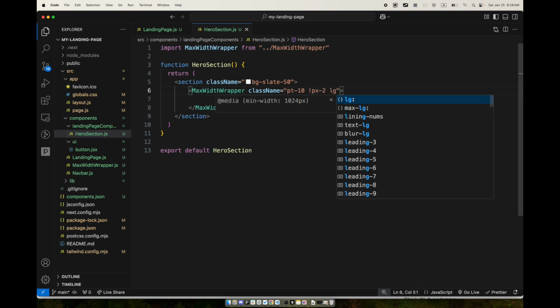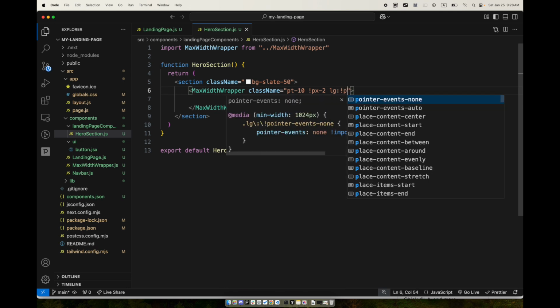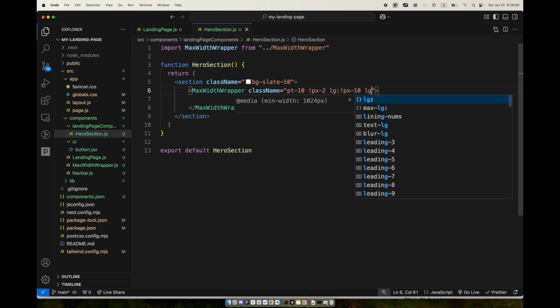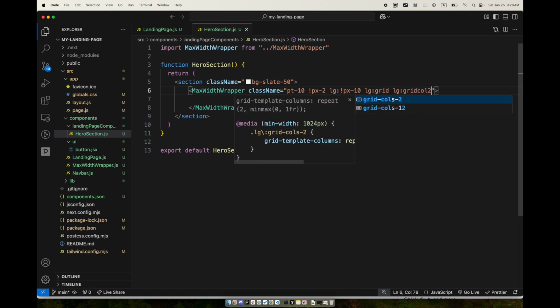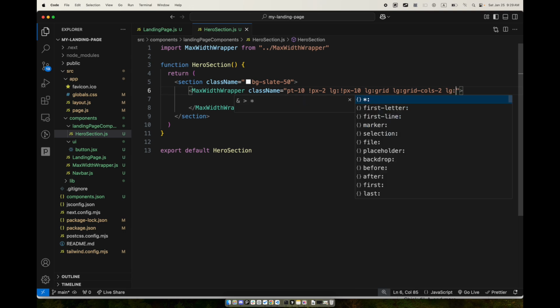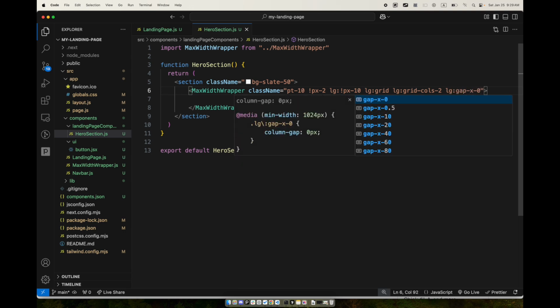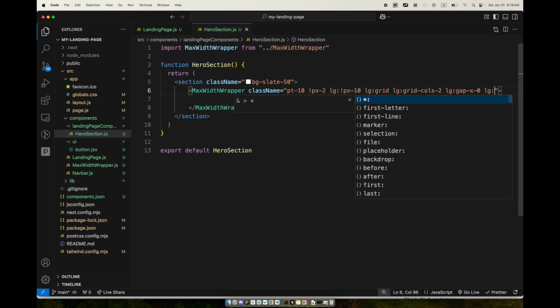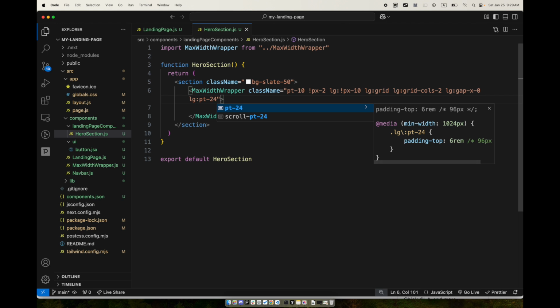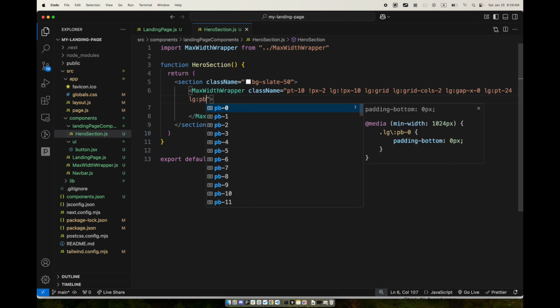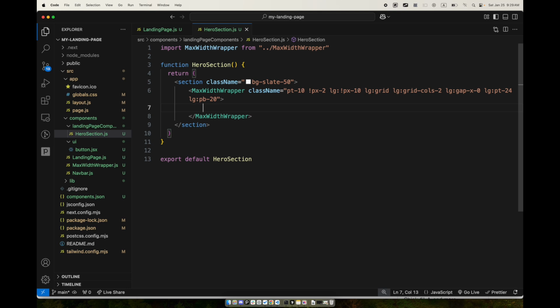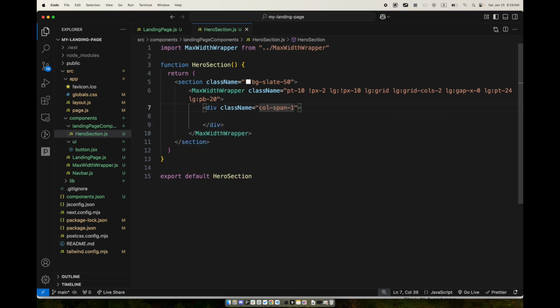Then on large devices and above, padding-x 10, grid, grid-cols-2, and gap-x-0. So horizontally, I don't want any gaps. On large and above, padding-top 24, and padding-bottom 20.